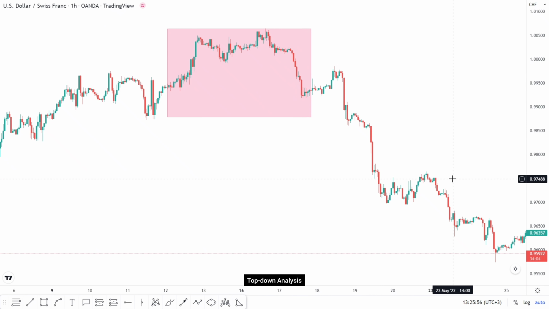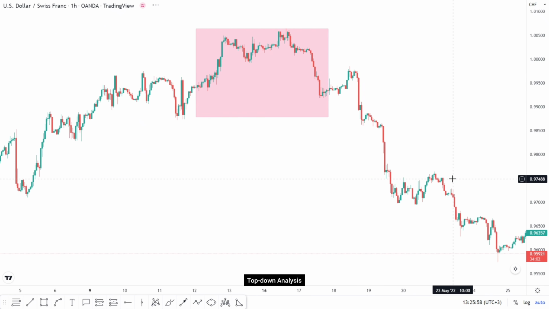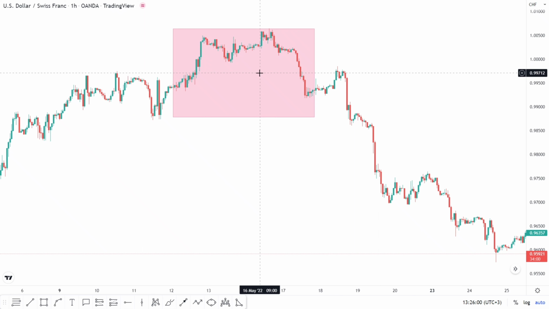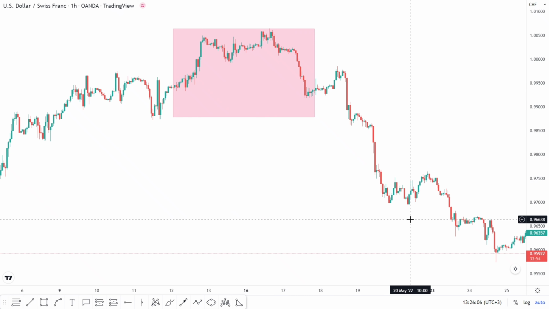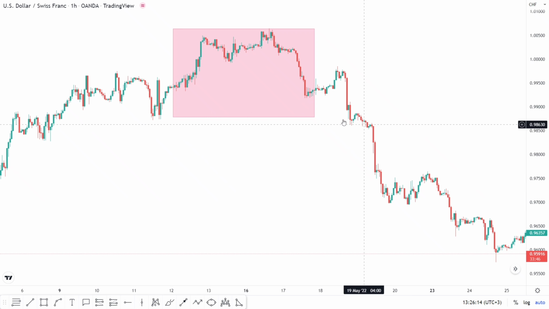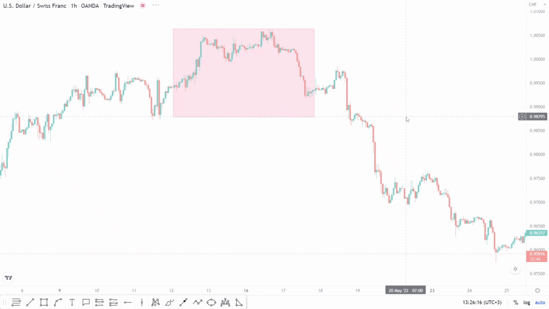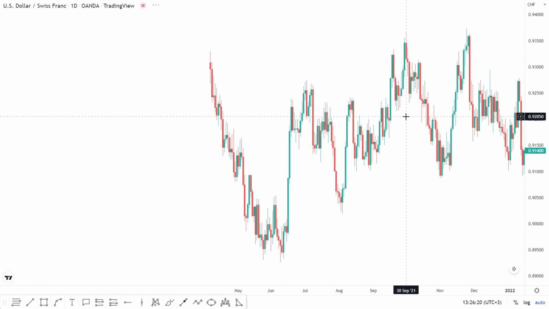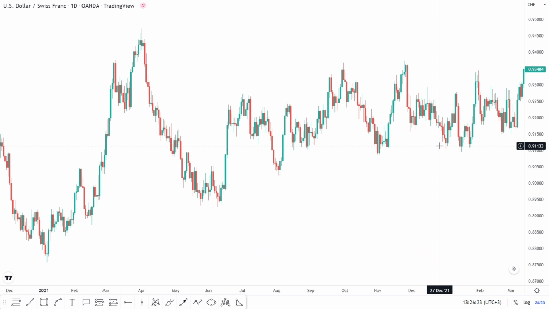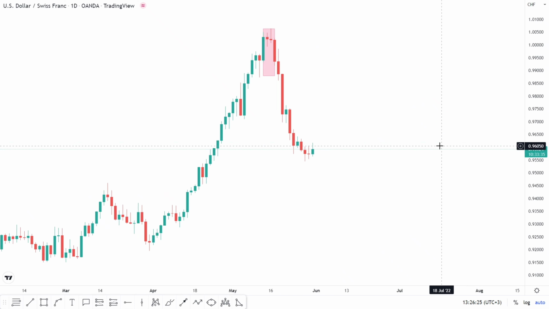So I want to use top-down analysis to validate my M pattern, because I'm trying to anticipate after the M pattern, we're going to get a bearish reversal, meaning price is supposed to sell. But remember, some M patterns could be fake out. So we want to validate this using top-down analysis. So we're going to start with the higher time frame. And based on the marked zone, I'm going to look at the daily time frame and see whether I'm going to get any solid confirmation that USDCHF was bearish at that particular point.